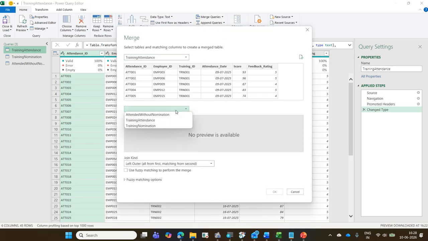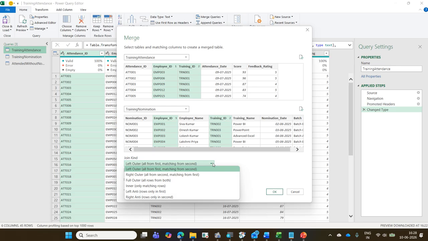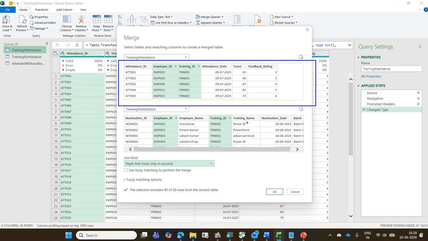Early days இப்படிதான். முன்னாடிலாம் மானிட்டர்ல லெஃப்ட் ரைட் தான் இருந்தது முன்னாடி, பழைய பவர் கோரியில. ரீசன்ட் டேஸ்ல தான் they have made it as top and bottom. ஆனால் ஸ்டில் they are maintaining that left and right. முன்னாடி லெஃப்ட் சைட்ல ஒரு டேபிள் இருக்கும், ரைட் சைட்ல ஒரு டேபிள் இருக்கும். இப்போ இட்ஸ் நாட் தேர். அதனால அப்படி திங்க் பண்ணி, மேல இருக்கிறது லெஃப்ட், கீழே இருக்கிறது ரைட். ஸோ ரைட்ல மட்டும் இருக்கு, லெஃப்ட்ல இல்லாது. That means they have not attended but they have nominated it.